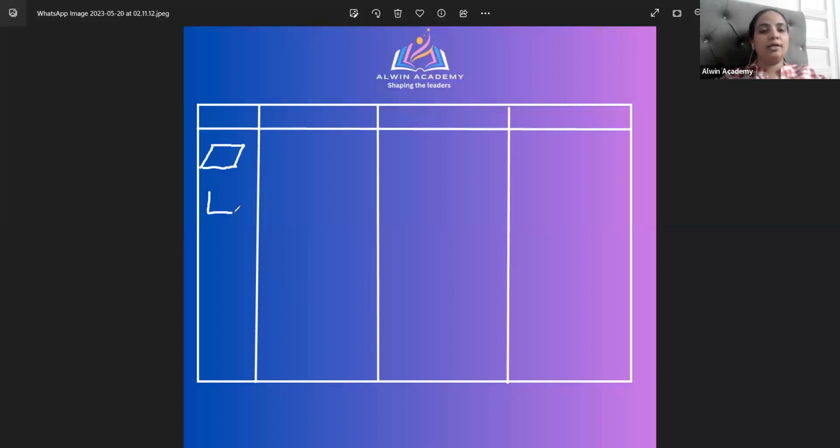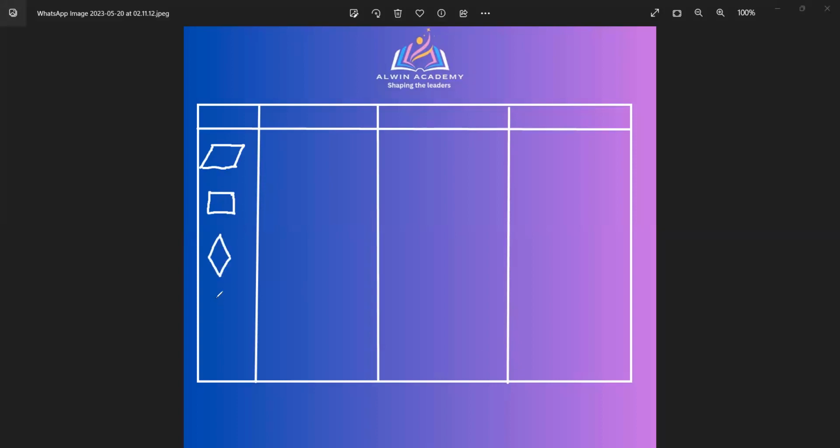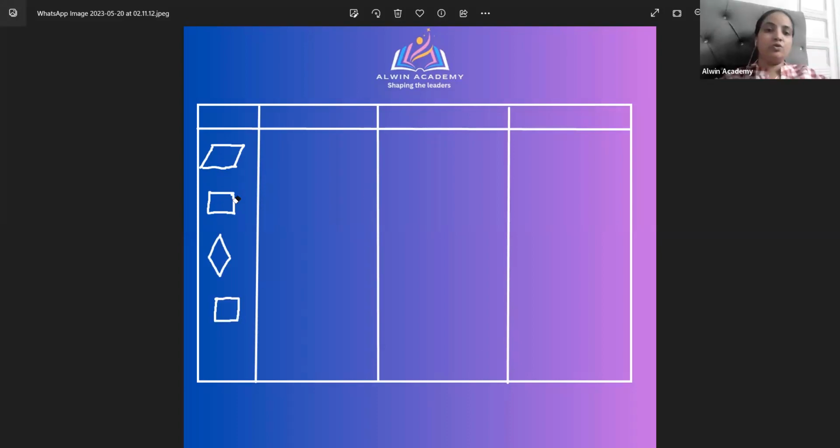Then I am drawing a rectangle. Then I am drawing a rhombus. This also. I'll try to make my rectangle look a little different from the square. Right, bache? So this is about diagonals only. Abhi I'm only concluding the property of diagonals because this is introduced this year only to you people. No? Diagonals you didn't read earlier.